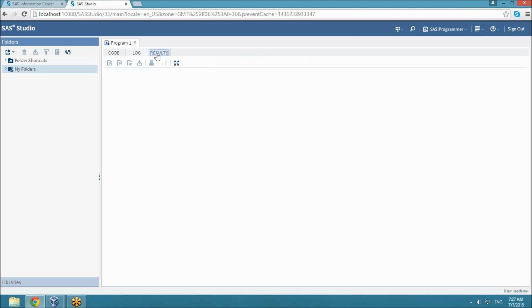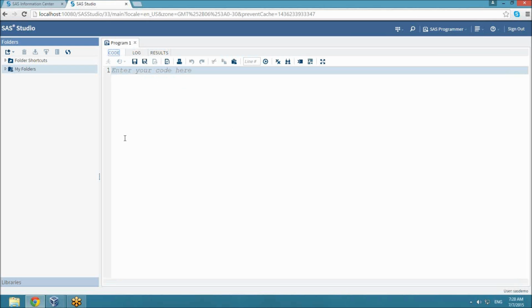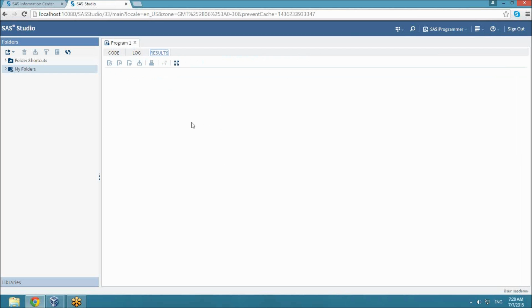And the result window: suppose I have done a survey on one particular village. I want to produce the report of the people who have an alcohol habit with age greater than 18 years. I want to see the report. That report you can get displayed here. For that you need to write the code in the code window, and automatically that report you can see in the result window.